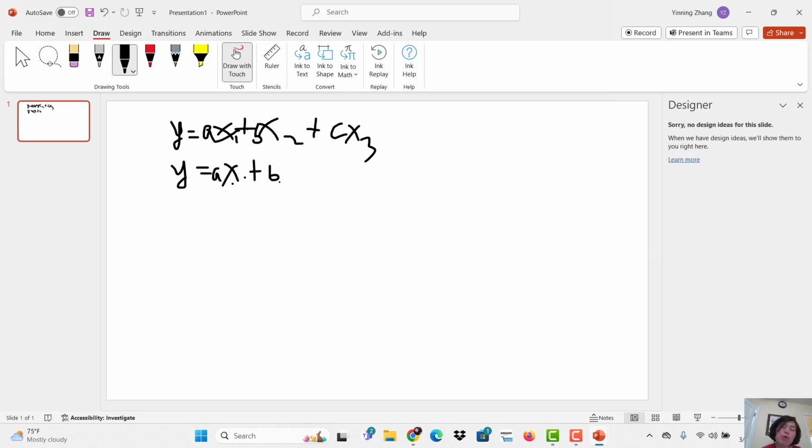This is a simple linear regression. Or it could be y equals ax squared plus bx plus c. That is called a polynomial regression.